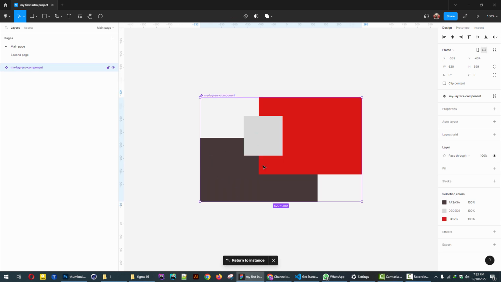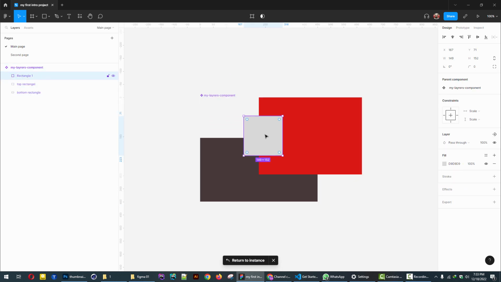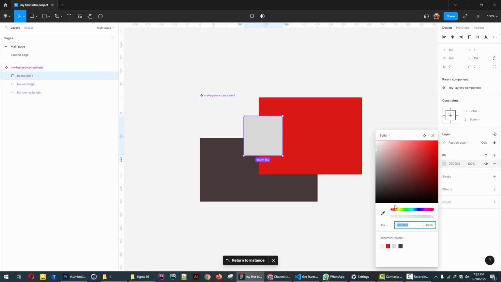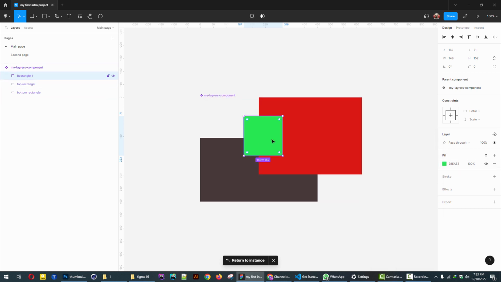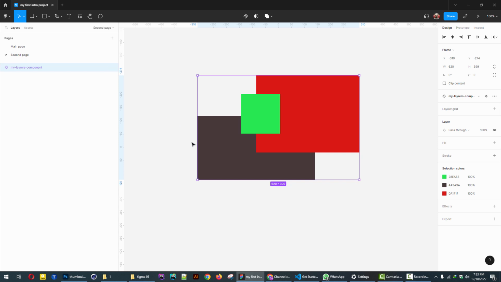This will move you to main component, and let's say you want to change the color of this layer. When you change the color of your layer, you will see in second page the color of all the layers or components is updated as the main component.